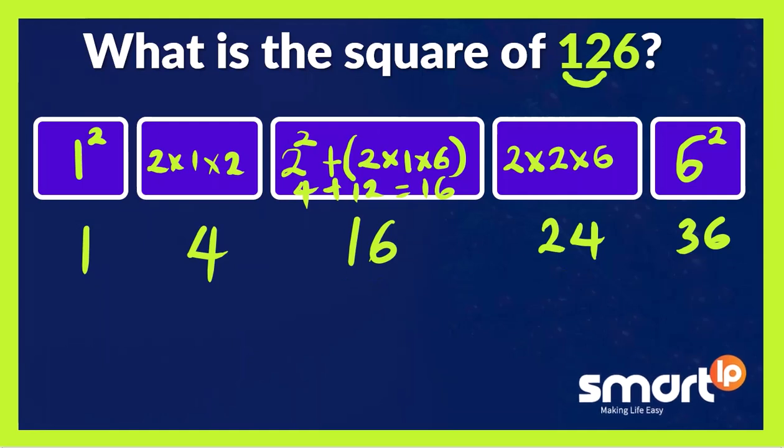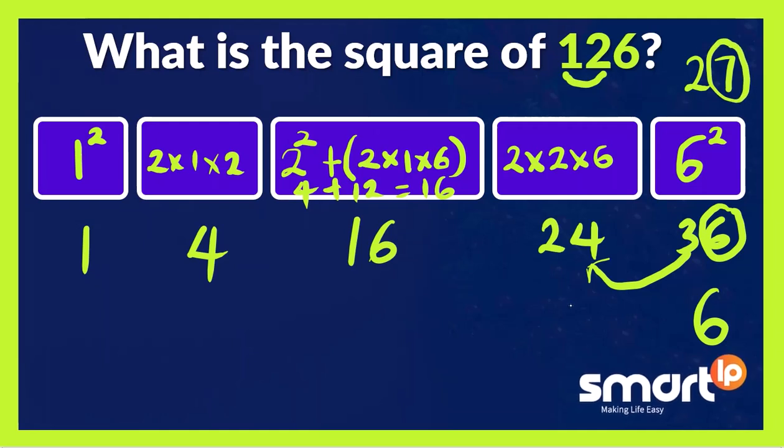So we start from the 36. We write the last digit of that 36. The last digit there is 6. So write the 6 and transfer this 3 to the 24. You're going to be adding that 3 to the 24. So that is 24 plus 3. And that will give 27. 27 is also 2 digits. So you will write the last digit of that 27.